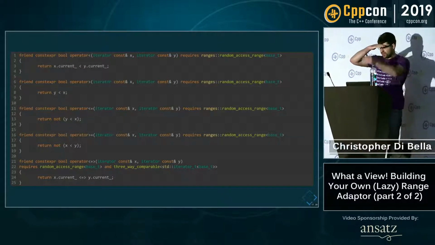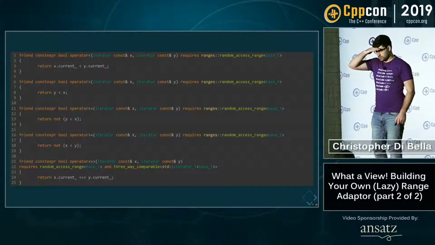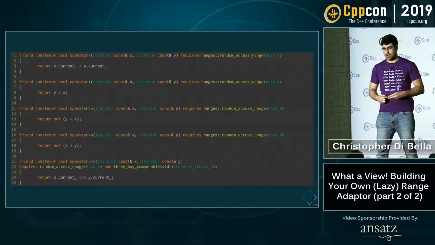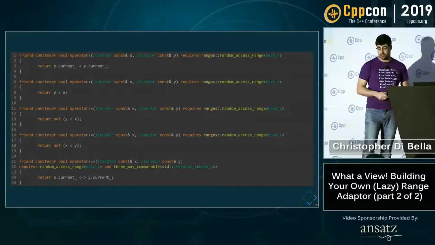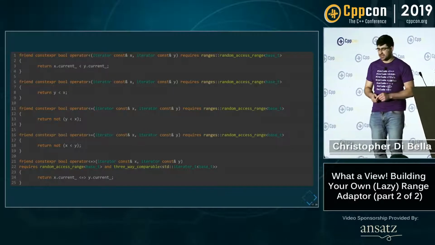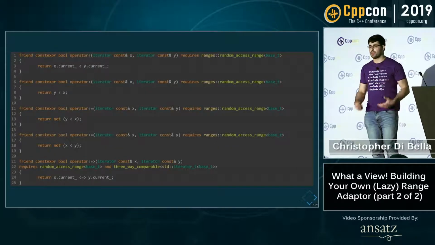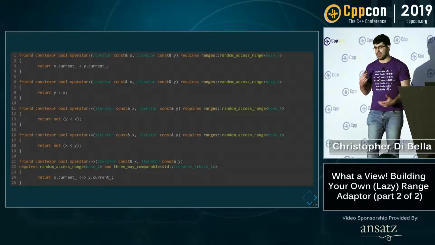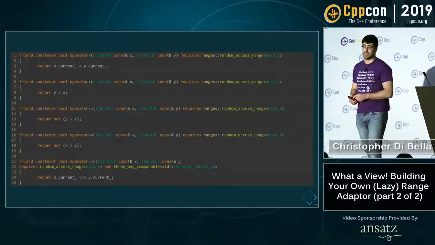I see a question at the front. Adi. The question is, why are the comparators there if the spaceship is provided? And my understanding is they're necessary because older iterators may not have a spaceship, and that will cause problems for those particular iterators.